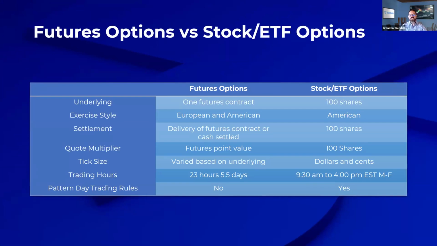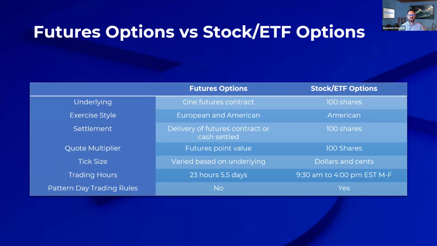The other thing that's really nice is your requirements are not the same. As far as pattern day trading, there are no pattern day trading rules applied to futures, nor the futures options. So if you want to day trade with a smaller than $25,000 account, you can definitely do that. Just make sure you have enough capital to handle any kind of exercise or assignment you might have to deal with. And you want to make sure you're understanding the margin requirements as well. But you can day trade to your heart's delight with less than $25,000.